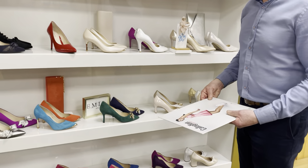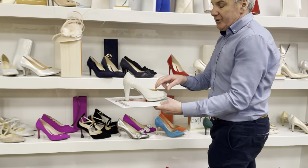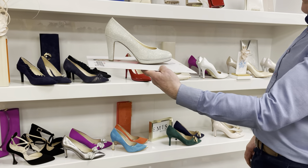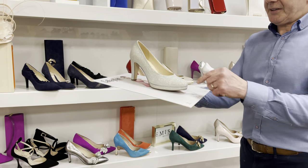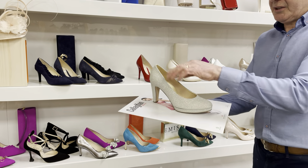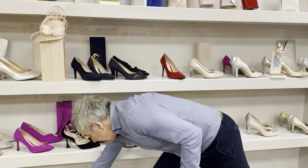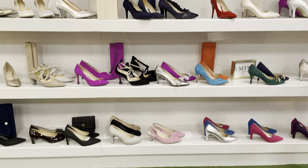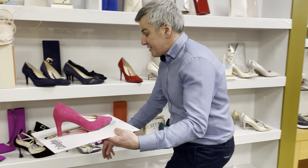We also do a brand called Gabor. Gabor is very very popular. This is their standout seller — year in year out, autumn, winter, spring or summer, that sells all the time: the Splendid. Nice heel height and a little hidden platform. Leather sock inside, all leather, nice top line on it, hugs well on the foot. Gold, silver, champagne, black suede, navy suede — we have all the colors in them. They're also moving customers onto this model here, the Dane, which is a slightly more elegant heel.